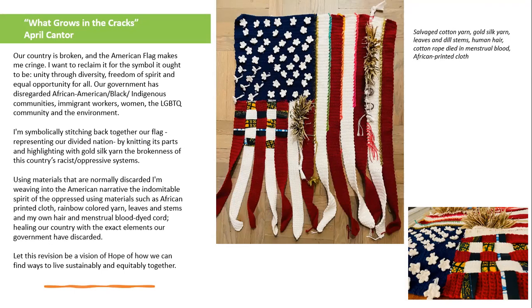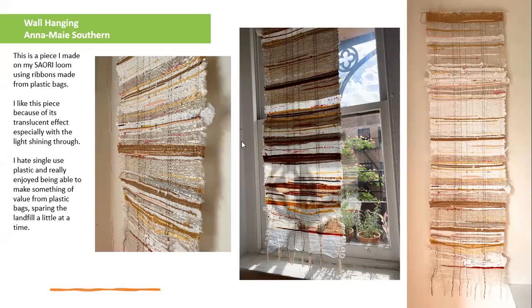And then we also have Anna May. Is she here today? I think she said that she couldn't make it either. She does Saori weaving, and she used plastic bags, another person with the plastic bags, but these are all sort of monochromatic. And she made this wall hanging that's pretty transparent, which is kind of cool. You can see the colors and the light coming through it. I guess most of them are single-use plastic bags, the ones that you find in the produce section.